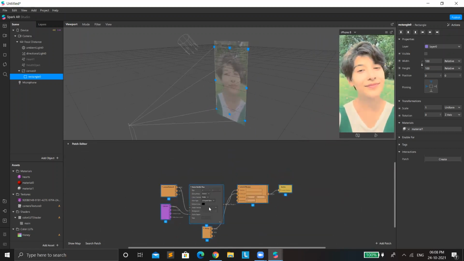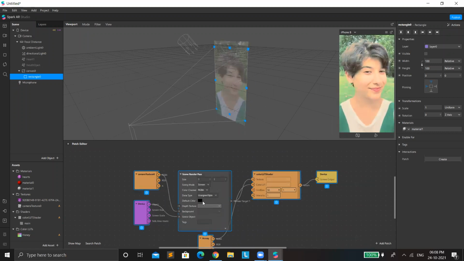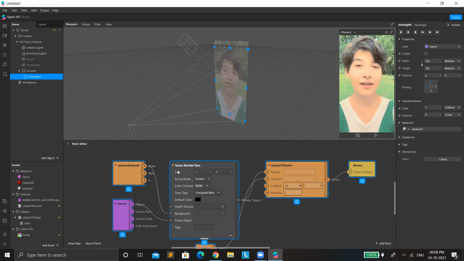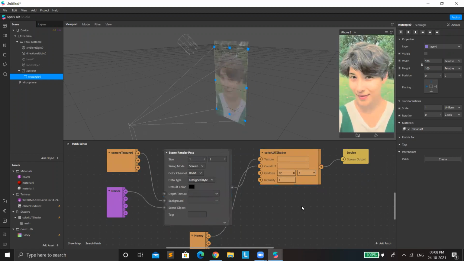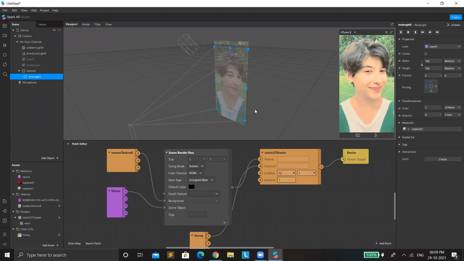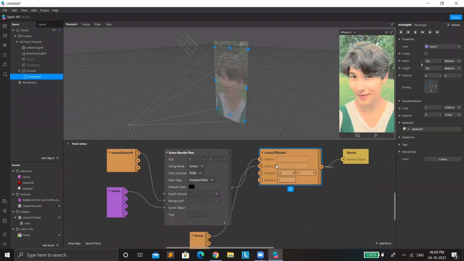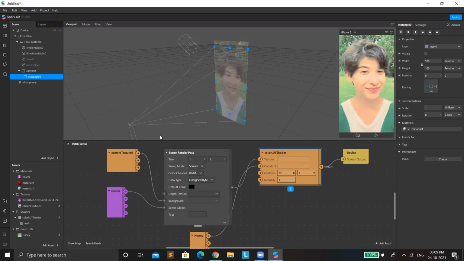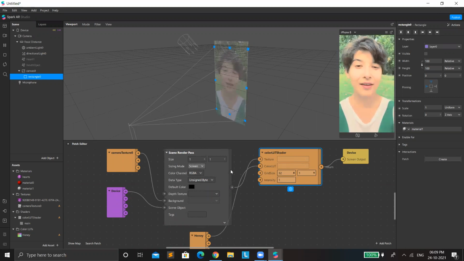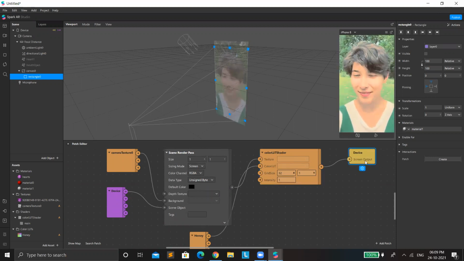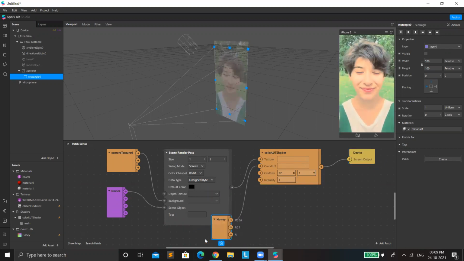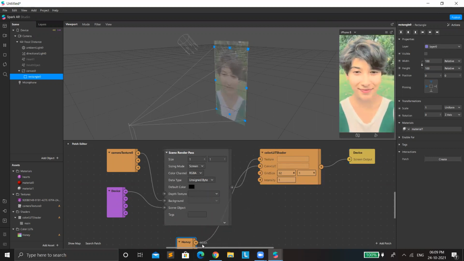Okay, so this is another. You can see if you look carefully at the patches, this is the render pass. I'll explain it in the coming classes because this is quite large and a very important topic to be discussed. And you can see that this is a patch. They have used a color LUT shader and they have added a camera texture that is coming from the scene render pass, and then we have the output on the screen itself. And this is basically that honey LUT which they have used.